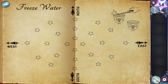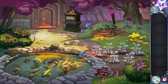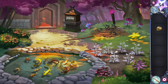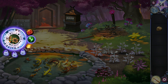Collect this magic spell book. This is a spell which can freeze water. Steps on how to achieve this will be seen later. Collect this rope as well. And that's a snake. These are dried flowers. Let's use magic to make them grow again.